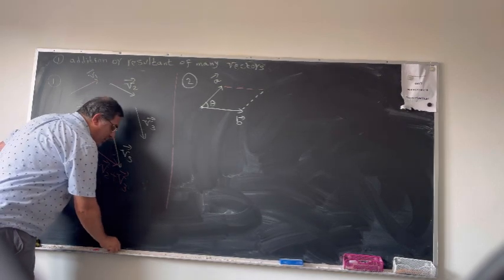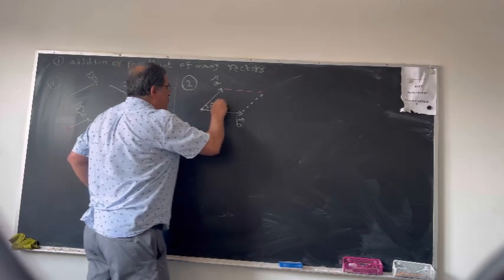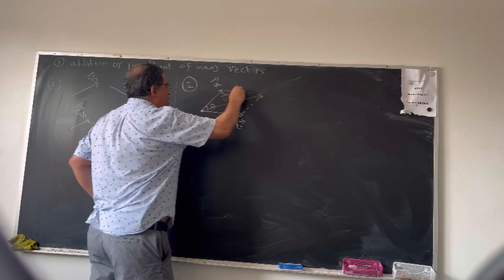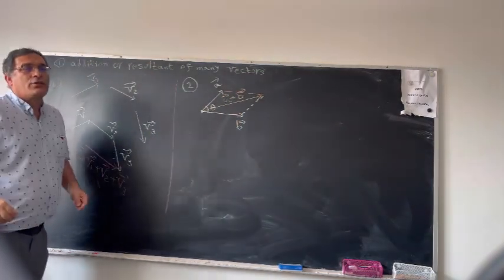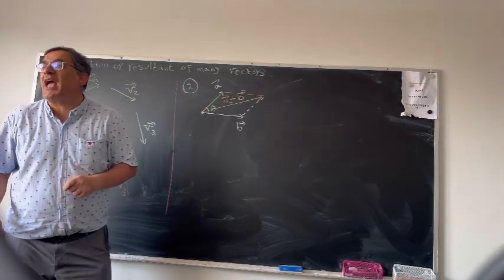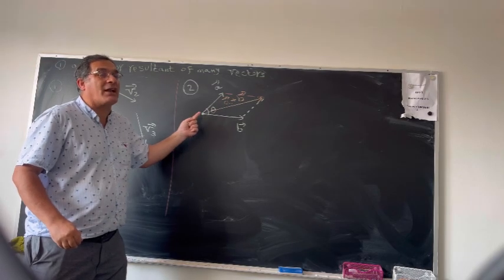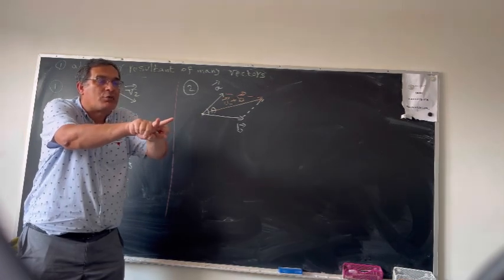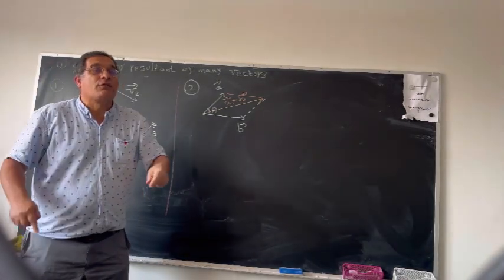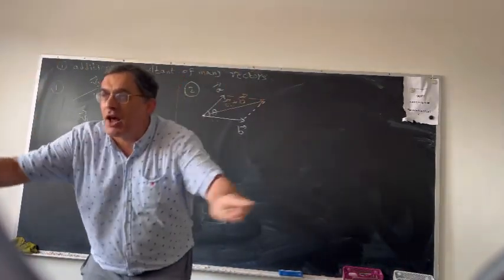Diagonal between two vectors is addition or resultant. Again, if you have two vectors such as vector A and B, tail to tail, make the angle together. The beginning of the two vectors makes the angle. Minimum angle is 0, maximum is 180. So to find the addition or resultant, you have to make the parallelogram.